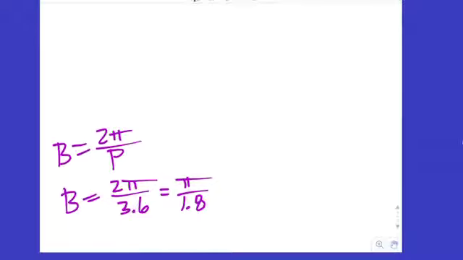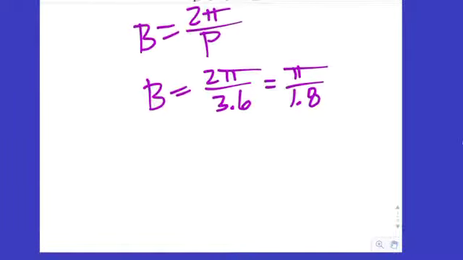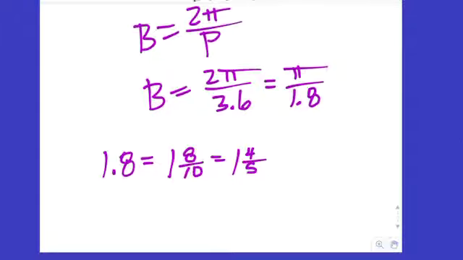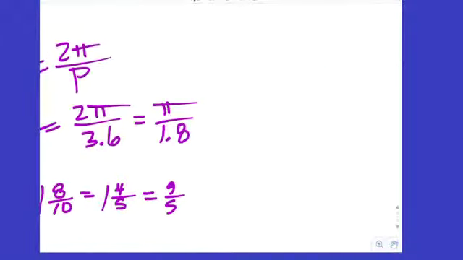So let's go ahead and clean that up. And, of course, I'm going to go with fractions over decimals every time. So let's think about how we can do it without a calculator. 1.8 is just one way to read the number 1.8, right? What's the correct way to read 1.8? 1 and 8/10, right? The mixed number 1 and 8/10, which simplifies to 1 and 4/5. And now we can convert that mixed number to an improper fraction, which would be 9/5. Good. So really we have pi divided by 9/5.